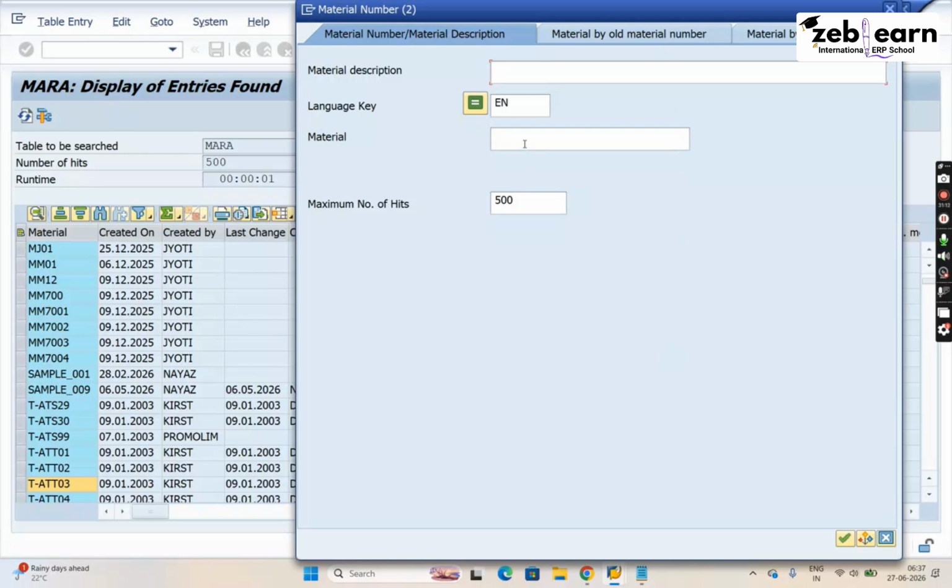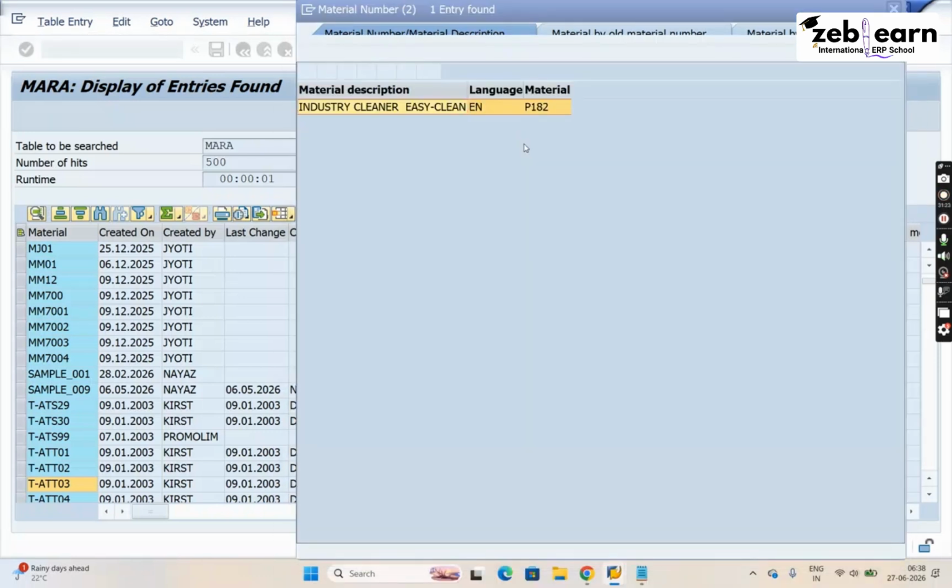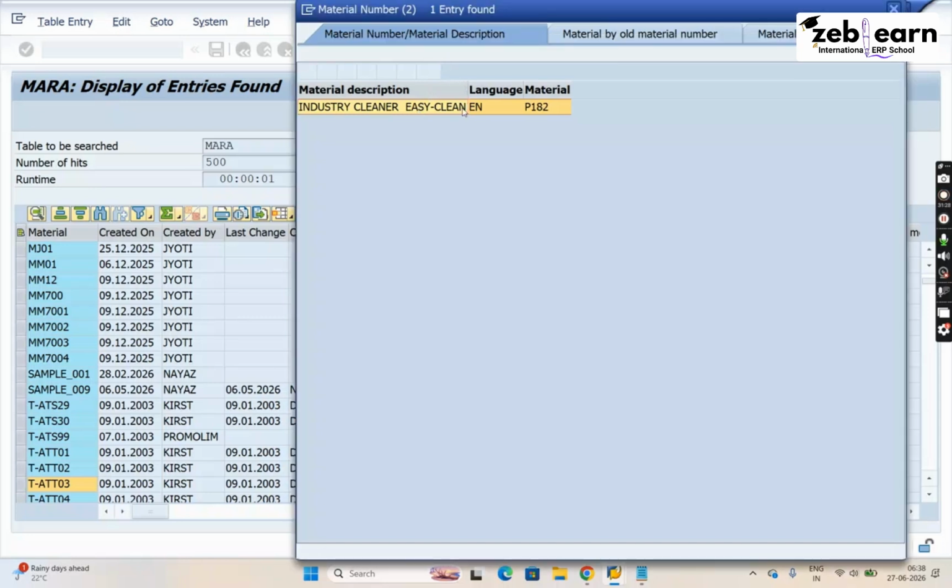So you are saying by entering the material name here, I can find out. Okay, let's try. Okay, I got this material P182. Double click on that. But nothing is happening. See, I am double clicking, but nothing is happening.